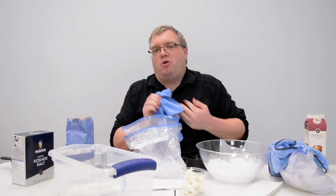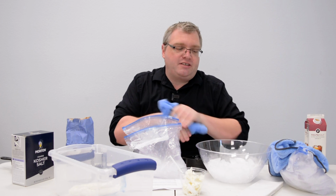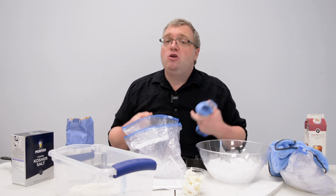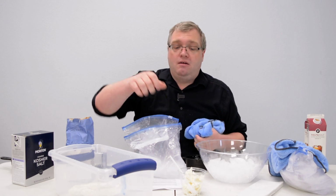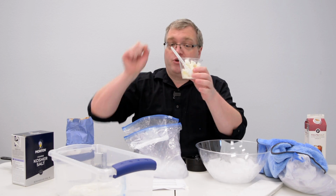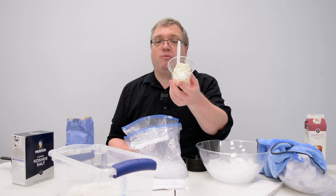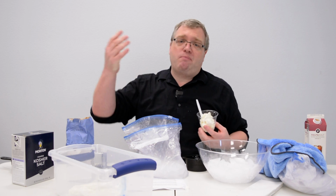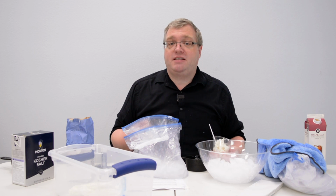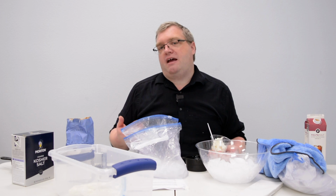The salt lowered the freezing point of the ice, which caused the ice to melt even more. And as it's melting, it needed heat from somewhere. So it took the heat from the cream mixture that we had, which helped to freeze it and solidify it into the frozen ice cream concoction we have right here. If you live up north during winter time, sometimes you'll see that they use salt to melt the icy roads into water, and that's kind of a similar idea.